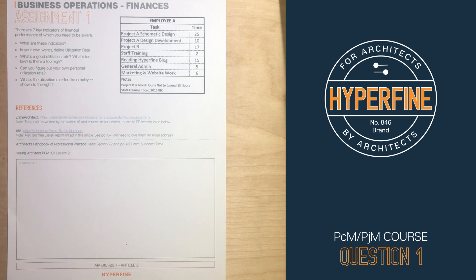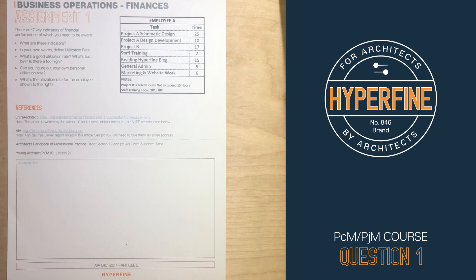What's a good utilization rate? Good is 60 to 65%, which is what architecture firms strive for, although actual project architects and production staff should be higher — maybe 70 to 75%. Too low is probably less than 60, definitely below 50. Is there a too high? You can't ever get to 100% because you do have to have admin time, training, professional development, and other things — you're not going to work on projects 100% of the time.